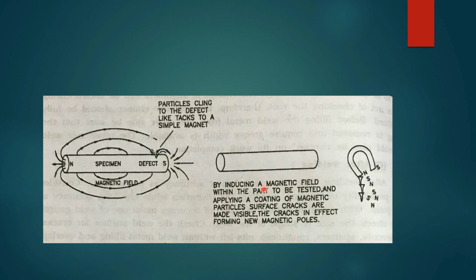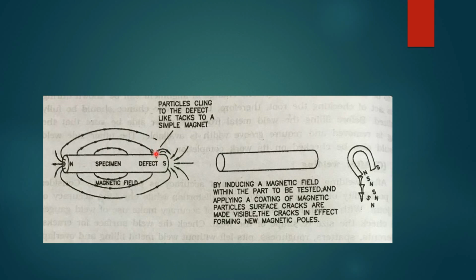If there is any discontinuity just like this in the material between two poles, meaning the north pole and south pole, then another north pole and south pole come into existence. That means at this point there will be a north pole and at this point there will be a south pole. So due to that, the lines of magnetic force do not remain continuous. You can see the lines of this magnetic field do not remain continuous. So there will be a leakage of current due to this particular defect.